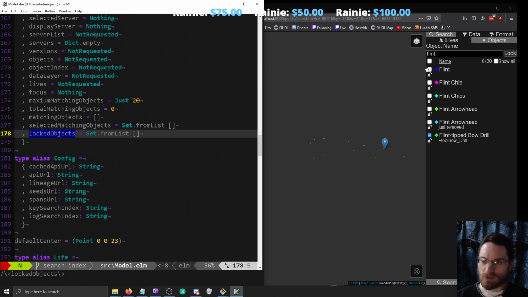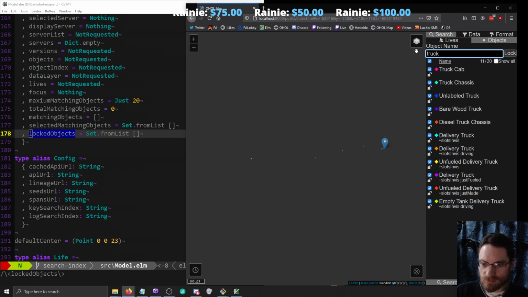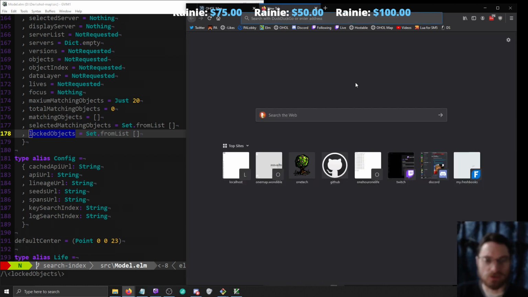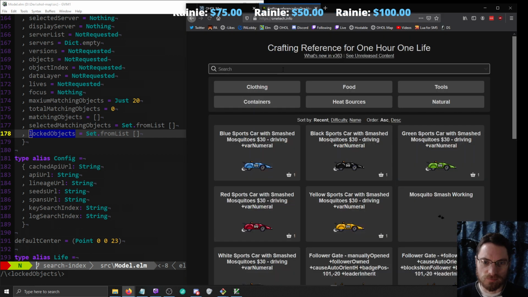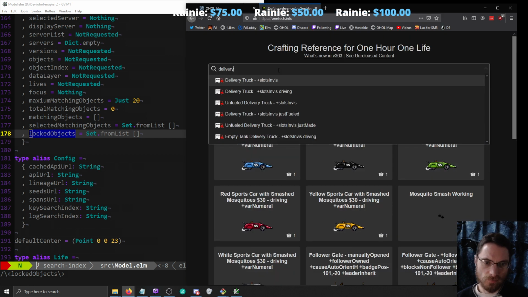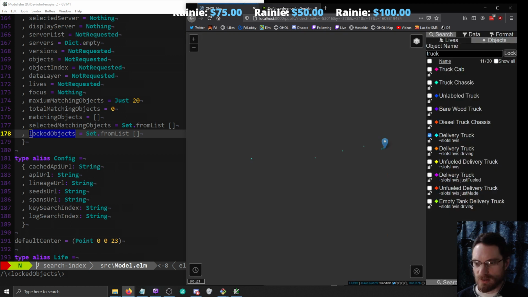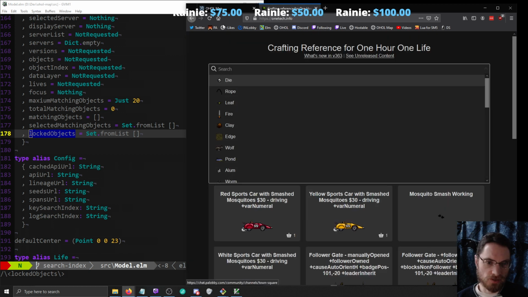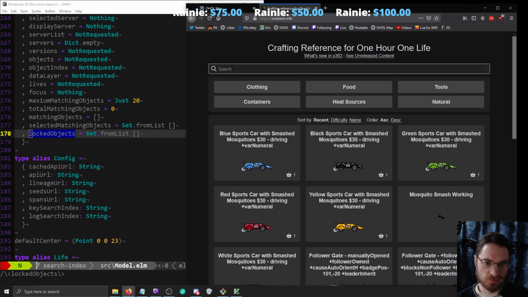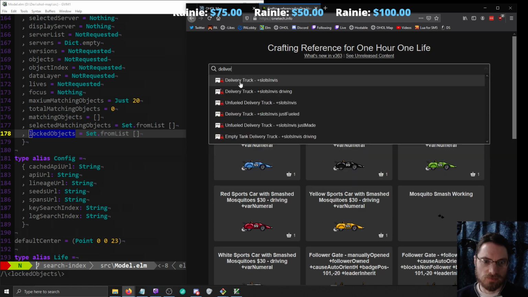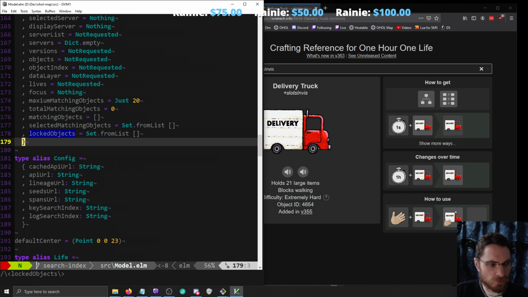I don't have good visibility in that. Actually, that search term would work, but this is probably all, or just about all. Delivery truck, which is something we can probably just look up. That is just the slot invis one. 4654.